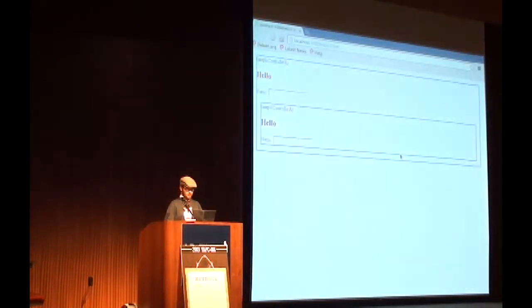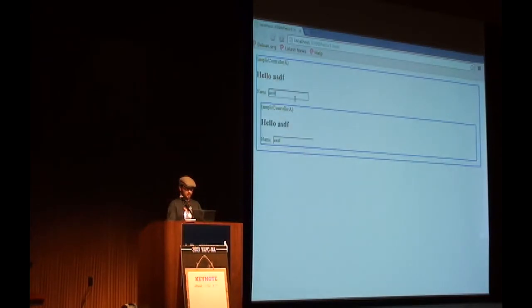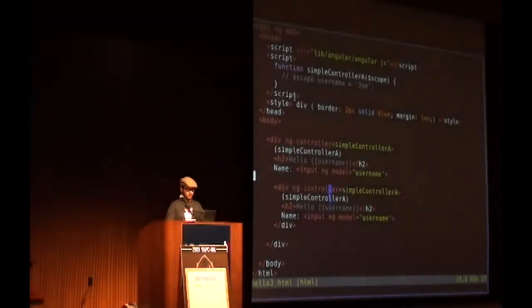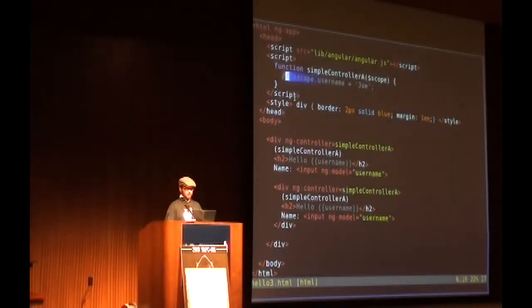So we can run this, and when we type in here, it fills out everywhere. Why does it fill out everywhere, you say? Because you're all on the edges of your seats, I can see. They're nested, and if you don't explicitly define a variable whenever you initialize it, then it just inherits it from the outer scope. So it's kind of like the first usage is whenever you are lexically assigning it to your scope.